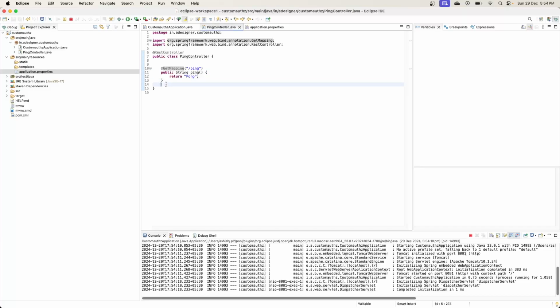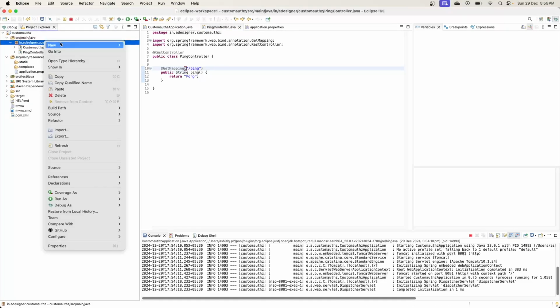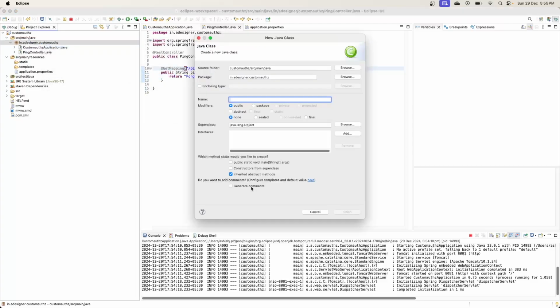And then in that interceptor, we can validate whether the current user has access to that scope or not, right? So to do that, we'll have to create an interceptor first, which will intercept this request. So let's create an interceptor.